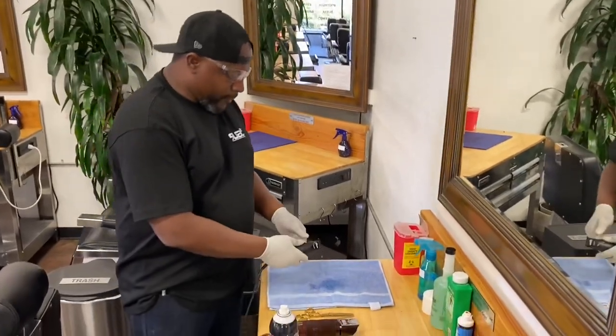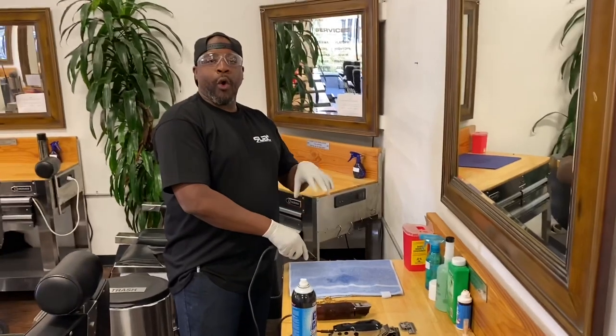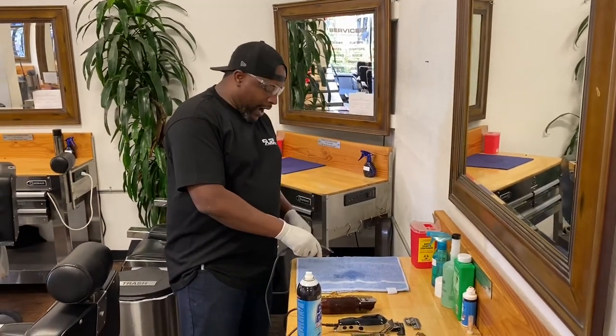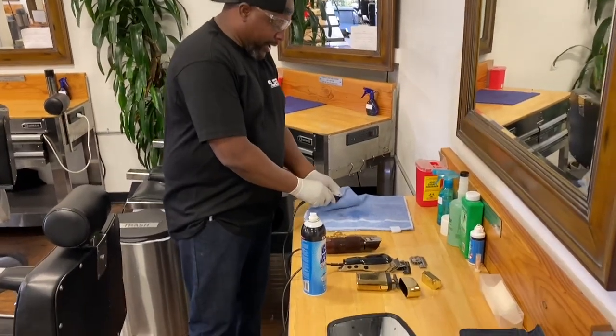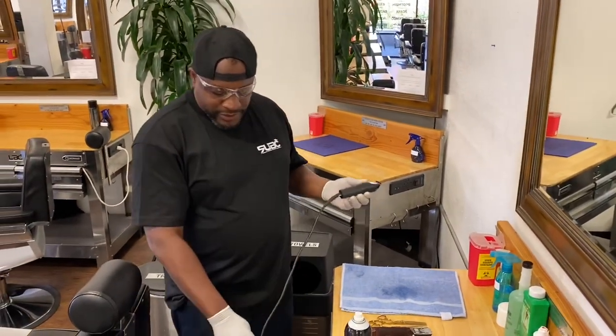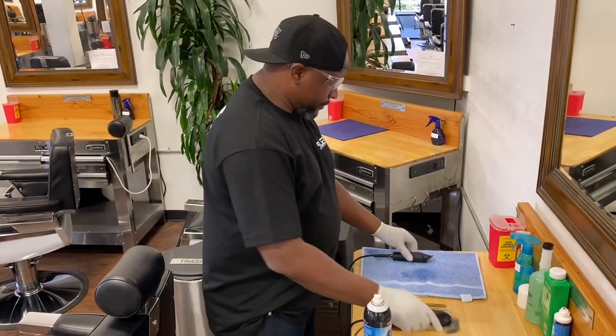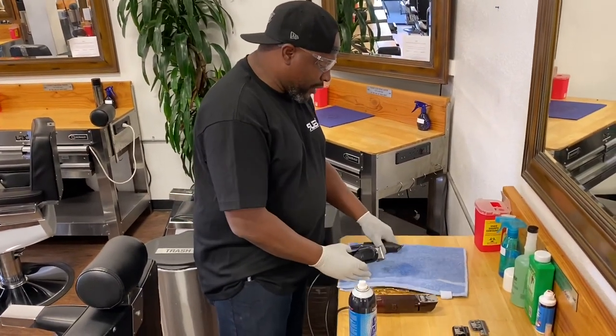So, boom. As I get that done on my tile, you can do this on a clean tile, over a sink, anything is fine. Take my tile and kind of dry it off. Once I do that, I'm gonna do one clipper at a time. Once I've done that, I'm gonna go to my next clipper. I'm kind of just sit it off to the side here.